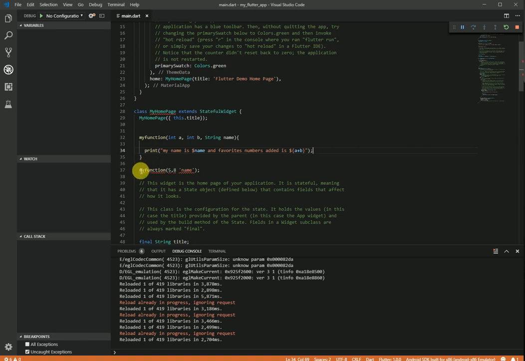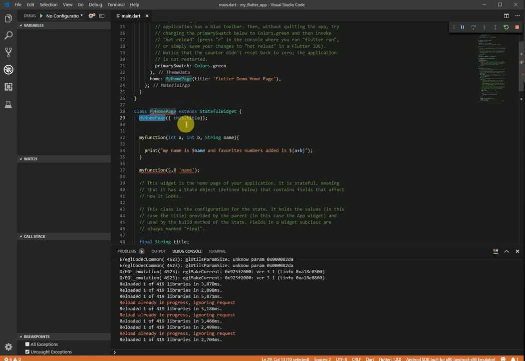So anywhere I'm calling this function, I have to provide this argument, because inside this function, the function is actually going to use this argument to do something. We're going to display this one and do some calculation with this. Okay, so that's somewhat similar to the class here. So in case of a class, it's called a constructor.